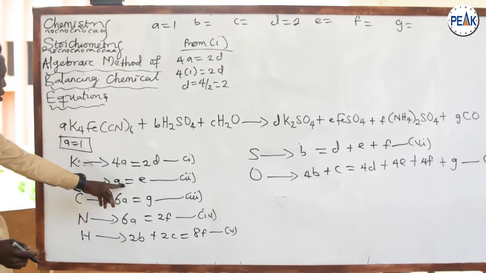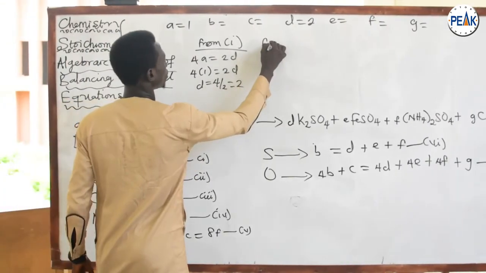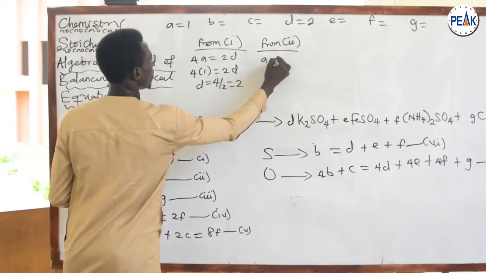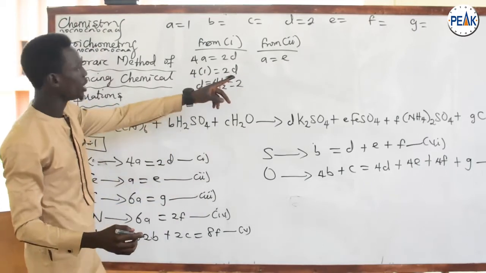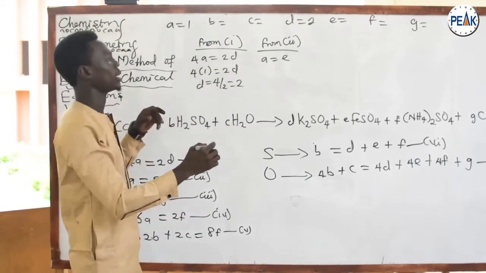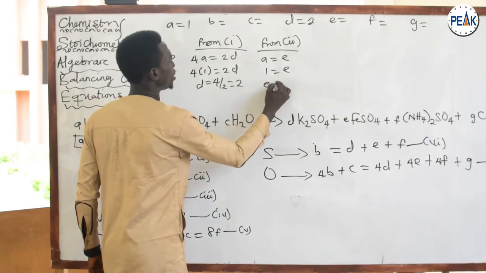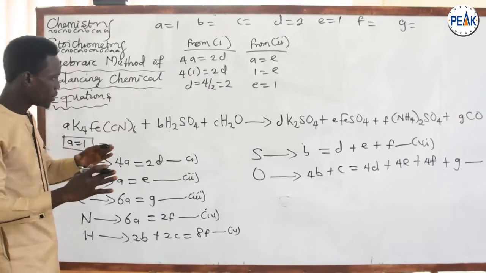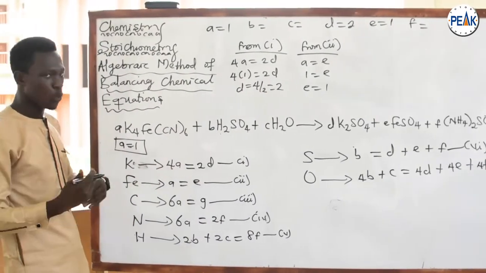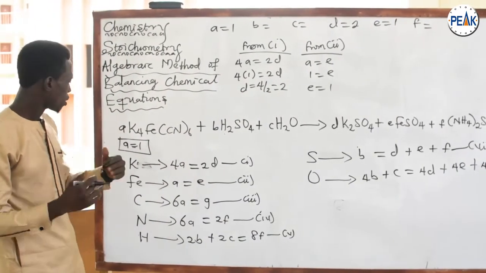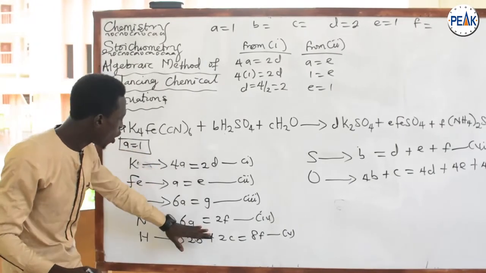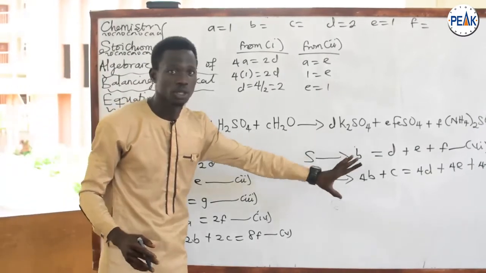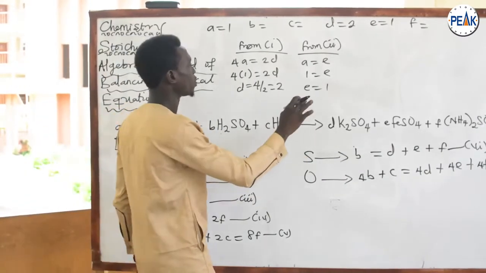Then we go again to equation 2. What's equation 2? A is equal to E. If A is equal to E, knowing fully well that A is equal to 1, that means 1 is equal to E, so E is equal to 1. So I bring it here. You can see the only complex step, which is not really complex if you follow it correctly, is just to analyze the respective number of moles of each of the elements on the reactant side and on the product side. Simple. Having done that, everything becomes easy.